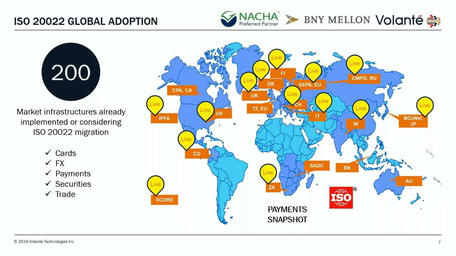Another important global initiative is the conversion of Swift MT traffic to MX. So basically the old MT 103s, 202s, and so on that were based on 15022, migrating them to 20022 using, in this case, XML-based messages. So any organizations or systems that send or receive MT messages are going to have to convert to MX. There is going to be a coexistence period, but we think this is something really that anybody who transacts with MT should be looking at now, because it isn't going to be a straightforward mapping exercise.